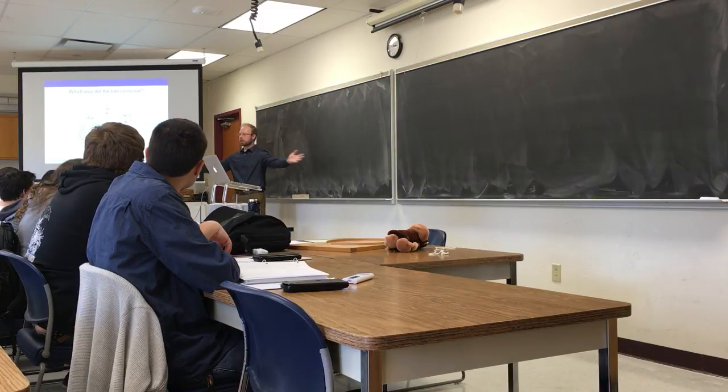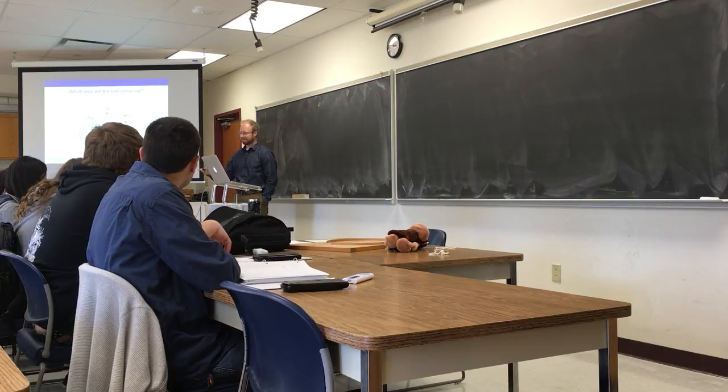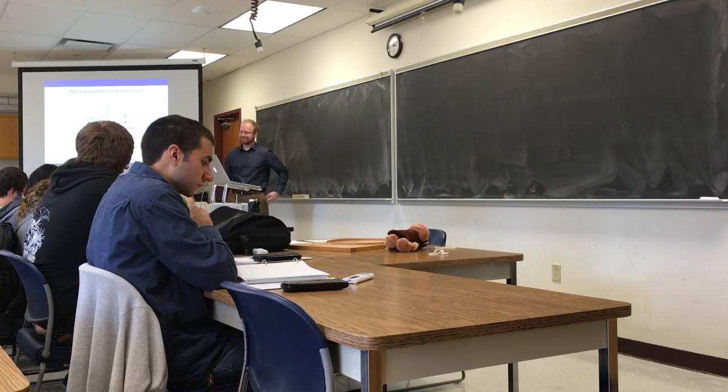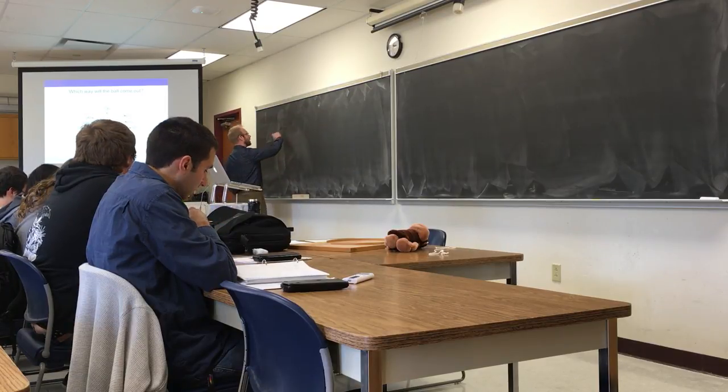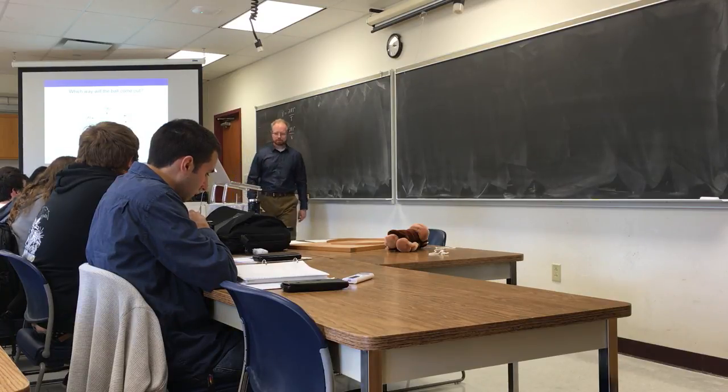Give me an equation. Marshall, give me an equation that we learned last time. Any one of them. There was a lot of them. Velocity equals 2 pi r over t. I like that. So we had a velocity equation, 2 pi r over t. All right, so we can also say that t is equal to 2 pi r over v.